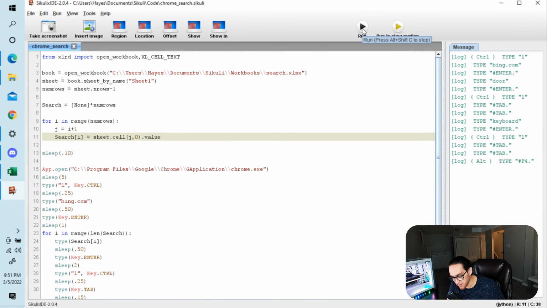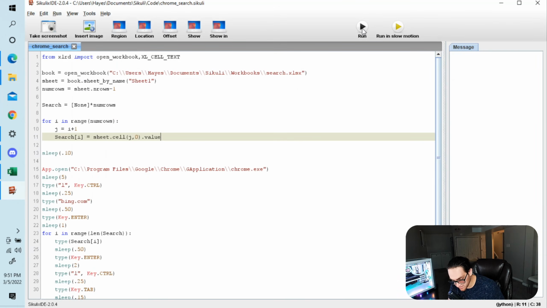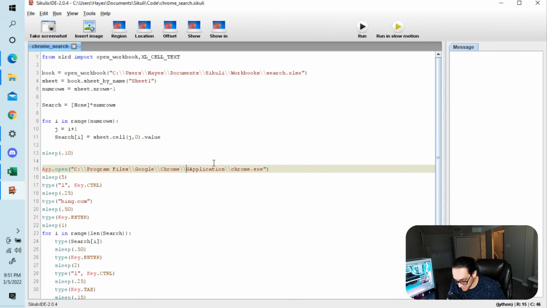Before you run, make sure that you know that the way to stop it is to hold Alt, Shift, and C. Let me repeat that because that's very important if you have a long list. If you want to stop Sikuli, you have to hit Alt, Shift, C. So I'm going to start running this. If I hold Alt, Shift, C, boom, it stops. If you don't, it looks like it won't throw an error if it doesn't have the application there. So what you can do is test it out with maybe 1 or 2 words and see if it opens Chrome. If it doesn't open Chrome right away, hit Alt, Shift, C. Okay, that will stop Sikuli.